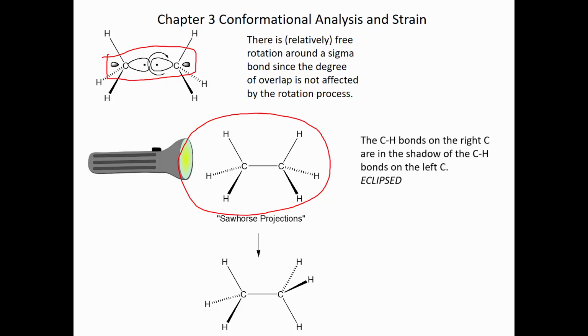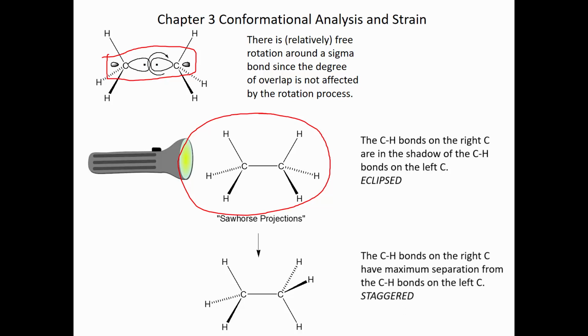All right, right below it is the other extreme, and this is where we have the maximum separation between the CH bonds on adjacent carbons. We can't get the CH bonds farther apart than they are in the structure at the bottom of the page. This form of ethane we're going to refer to as the staggered form. And again, it has the feature that the CH bonds on adjacent carbons are as far apart from each other as they can possibly be.